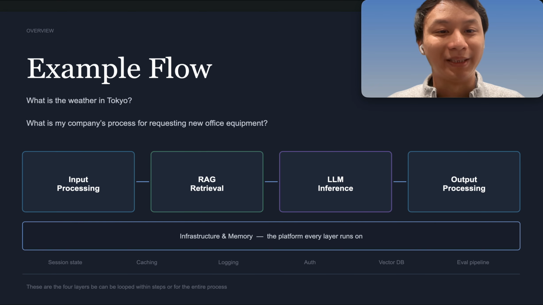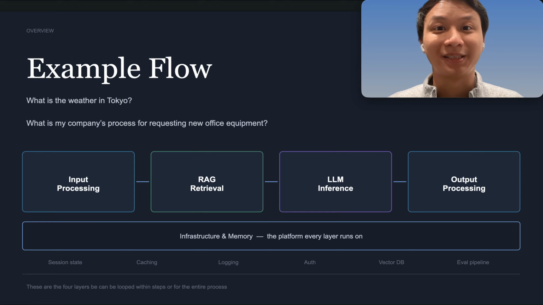Another example is if someone talks to an internal company chatbot and says, "Hey, what is my company's process for requesting new office equipment?" Right? You're a new employee and maybe you want to get a new monitor or something like that, and so you ask that in the internal chatbot, and it will go through input processing.